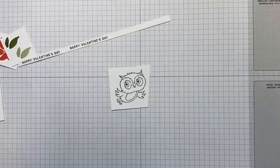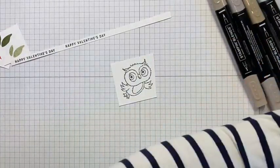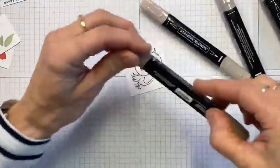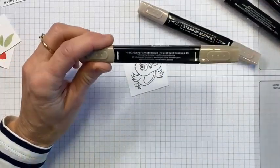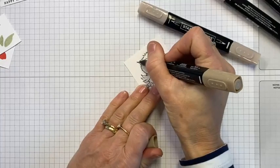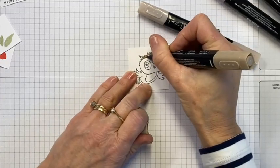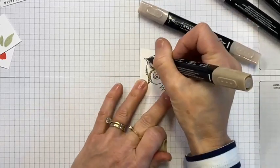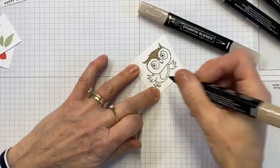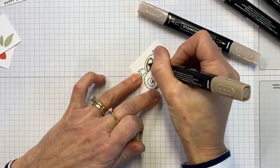When I'm coloring this owl, I'm going to be honest — I've not colored it in any other colors, this is my favorite colorway. I like to start with the dark crumb cake and do the top part of the head. Coloring for me at the moment is a little bit of a challenge because my glasses aren't suited to my eyes right now. I've been to the optician last week and I'm picking up my new glasses tomorrow — I'm hoping they'll make an improvement on everything I'm doing close up.